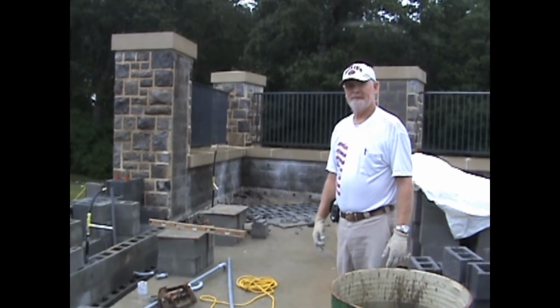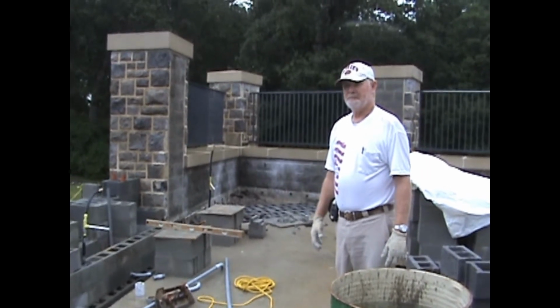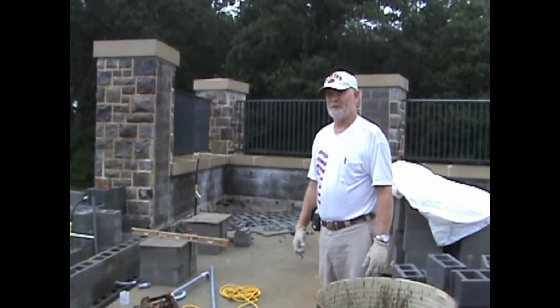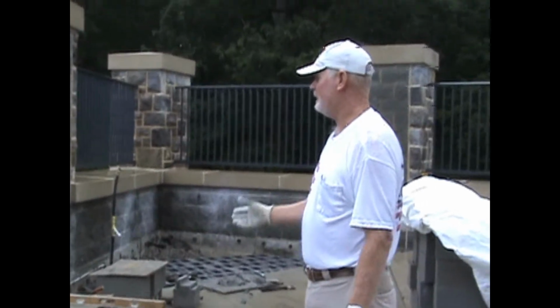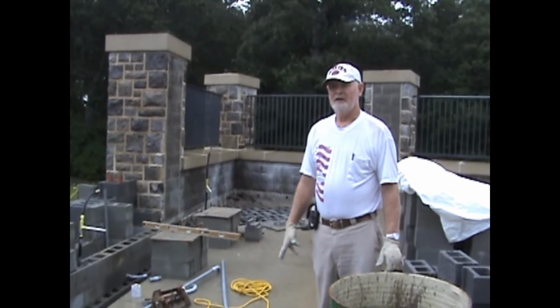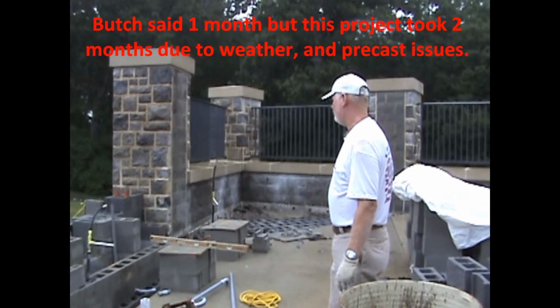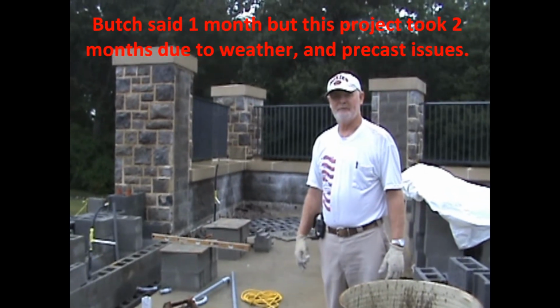Now, is the same people that you have here today going to be the ones that will be working the stone later in the week? Pretty much. We might have a few others, but most of us will be doing both. We'll be laying the rock and the stone. Do you know how long this project is anticipated to take? Probably the total process, probably the rest of this month, September.